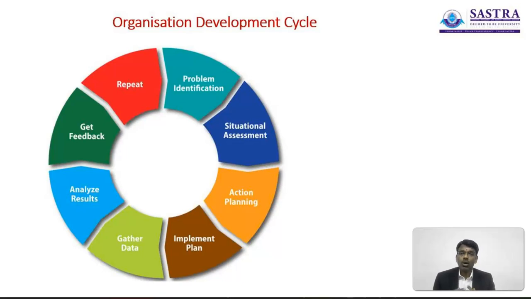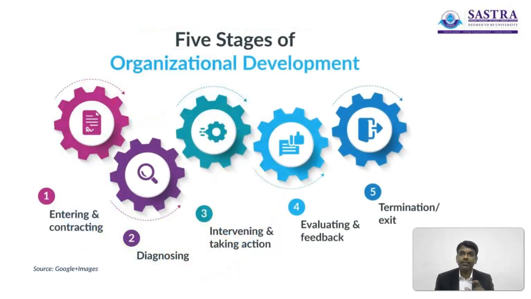These are all called the organizational development cycle. Next, we'll pass on to another category called stages of organizational development. What are the stages? In general, five prominent stages are in the OD process. It is inevitable. We cannot exclude any one of the stages of the OD process. It is applicable to all organizations, either manufacturing, tech-based, or service-oriented. We can take examples such as IT, banking, insurance, pharma, or health.